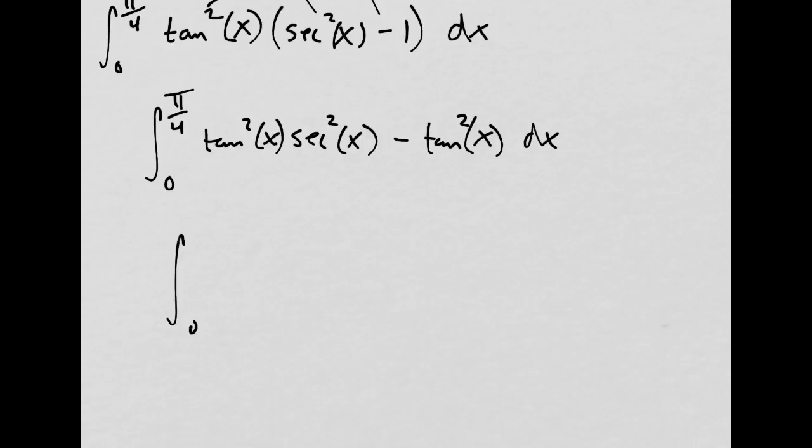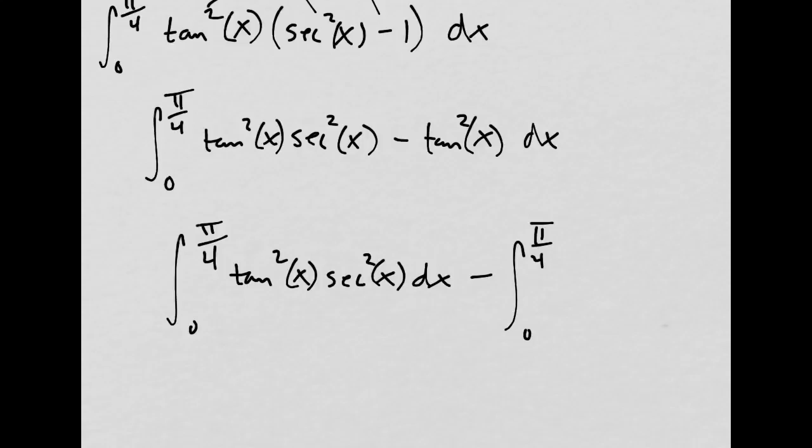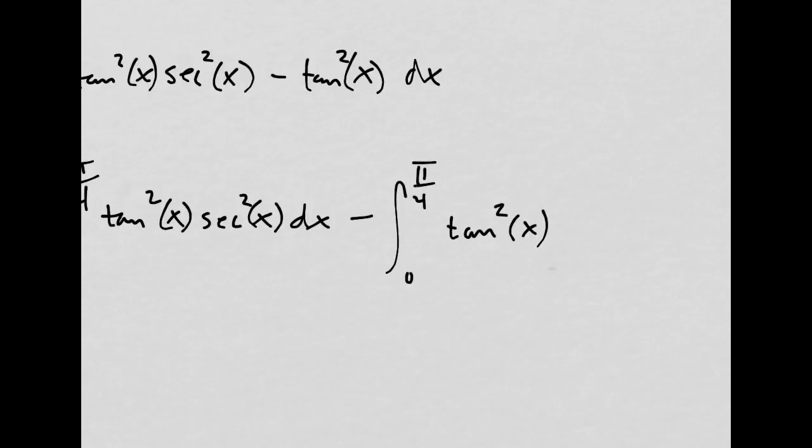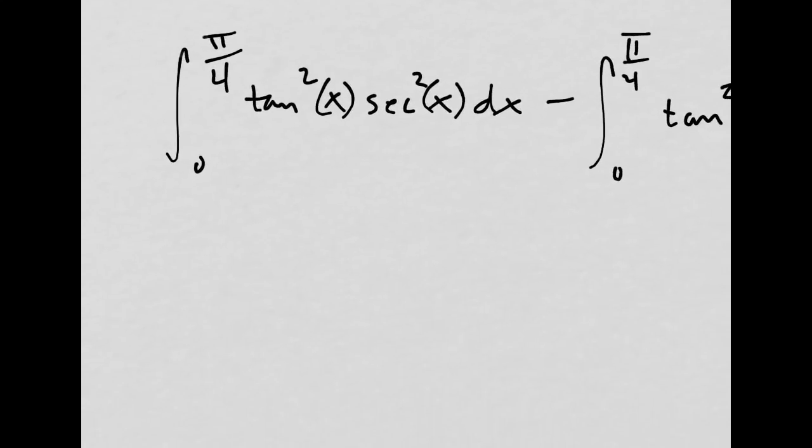Split up the integral. So this is tangent squared x secant squared x dx. I can definitely use u sub here because if I make u tangent, the derivative is secant squared, so it'll cancel that out. So that'll be sweet. And then I have minus the integral from 0 to pi over 4 of tangent squared x. So now here's my trouble. Now I need to do stuff. That one might give me a little bit of trouble, but we'll try and think of ideas for that. This one I can definitely do.